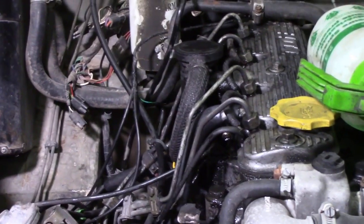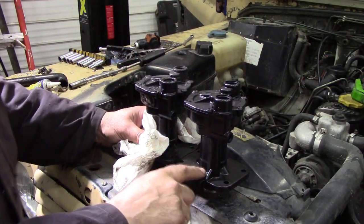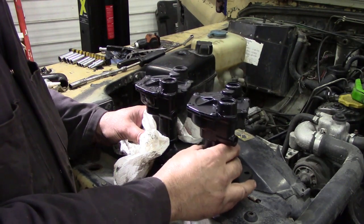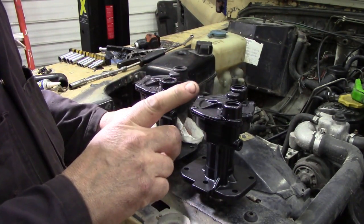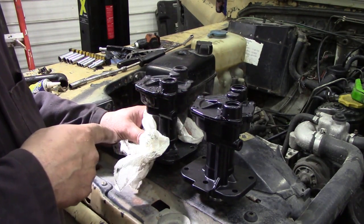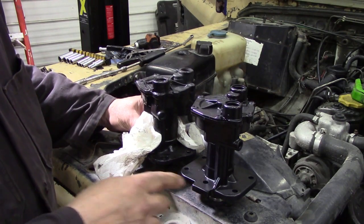So I'm going to pop that one back on - we'll probably do a video tomorrow and finish this off when the part comes. But at least we've got the seals and the pipes done. I've just had delivery of this new 300 TDI vacuum pump just this minute come through the door, so I want to get this done and get it all boxed up and out the way.